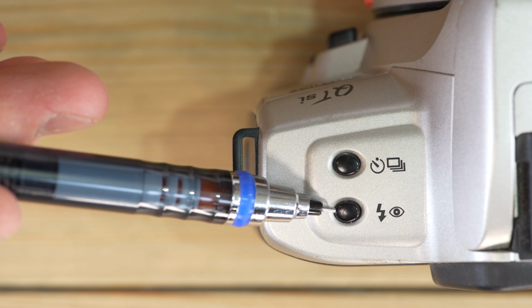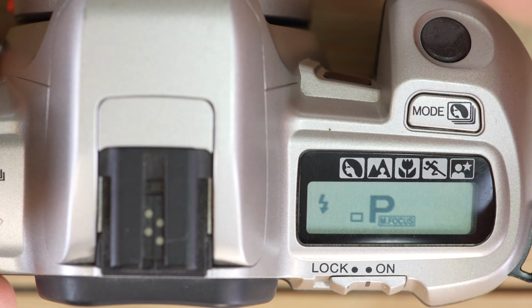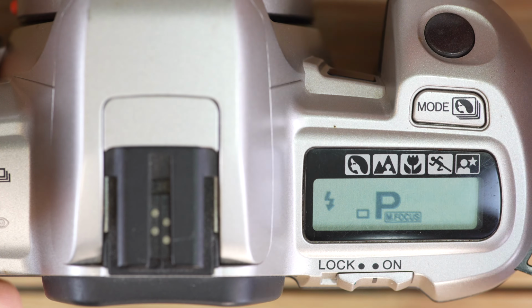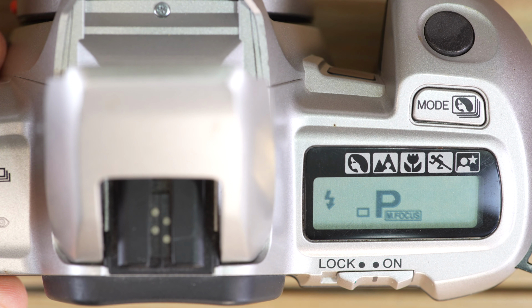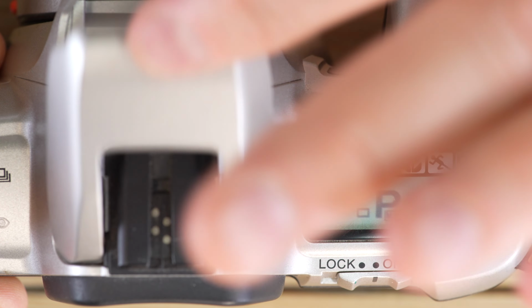For flash, I'm going to start off by using the flash button right here for all of these functions. We're going to start with the standard flash mode. If there is not enough light, the camera will pop up the flash automatically. You cannot control whether or not the flash pops up. Only the camera can decide when it's going to do that. Auto flash mode is just the standard flash mode.